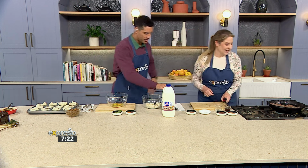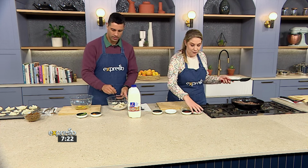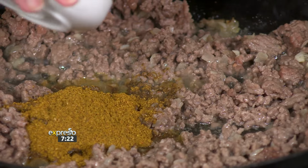Okay, so that soaks. I'll continue with this because I see you've got your hands full on that side. Right, our mince is brown, so we can add our flavour in. Very, very easy. We're going to add some curry powder and a bit of tomato paste.